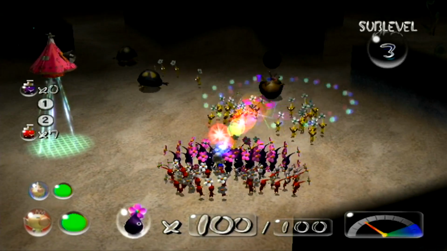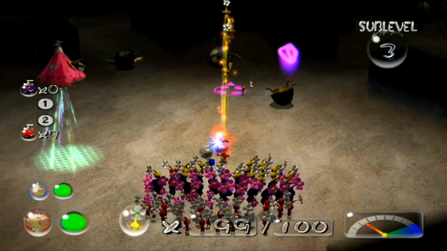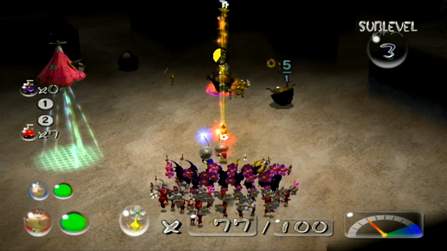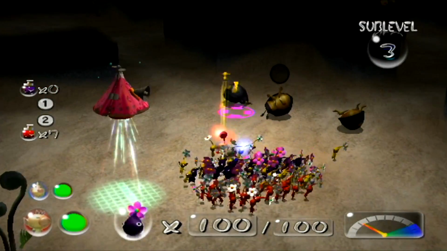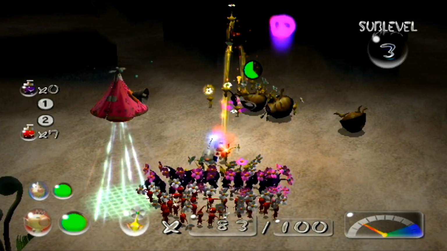No? Okay, those are yellows at least. So you can use other Pikmin, but I would just like to be a little bit on the safe side. There we go. So we got a swooping snitch bug over there. I keep saying snooping for some reason. Let's murder us. Alright, cool. This guy's going to die very quickly.